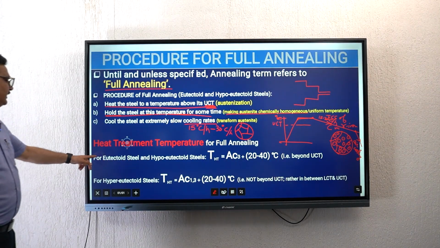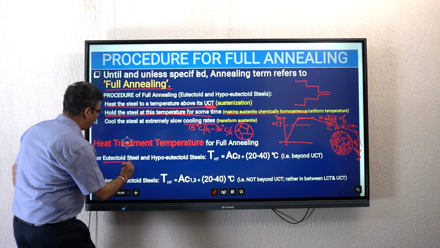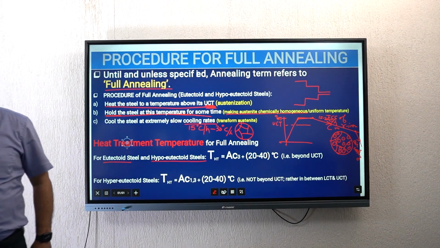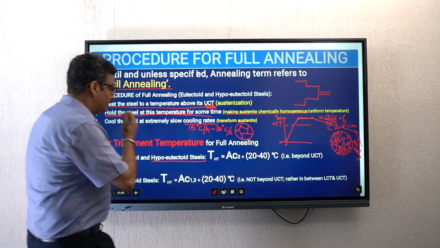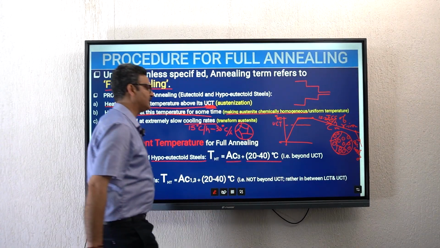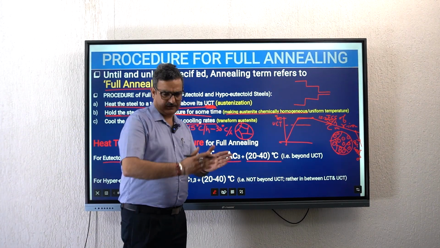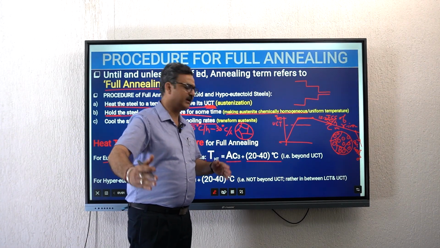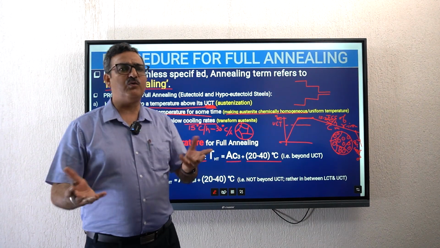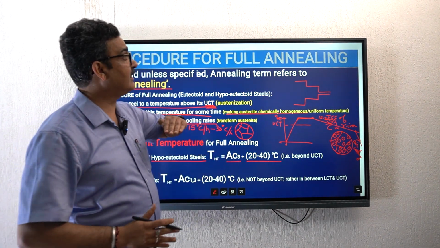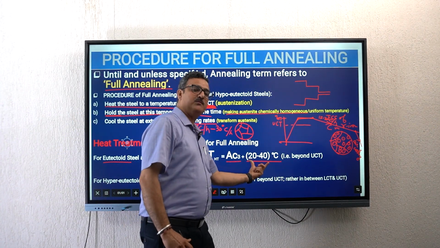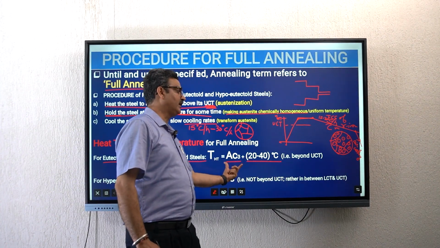तो यहां मैंने बताया कि अगर आप यूटेक्टॉइड स्टील या हाइपोयूटेक्टॉइड स्टील्स के लिए फुल अनीलिंग ट्रीटमेंट दे रहे हैं, the heat treatment temperature is upper critical temperature से 20 से 40 डिग्री ऊपर जाना है। 20 डिग्री तक गए, टाइम थोड़ा होल्डिंग स्टेप में ज़्यादा लगेगा। 40 डिग्री तक चले गए, टाइम कम हो जाएगा। You have to find out that best balance for yourself, कि कितने टेम्परेचर तक जाएं, कितनी होल्डिंग करें. But this is the optimum range in excess of the upper critical temperature.